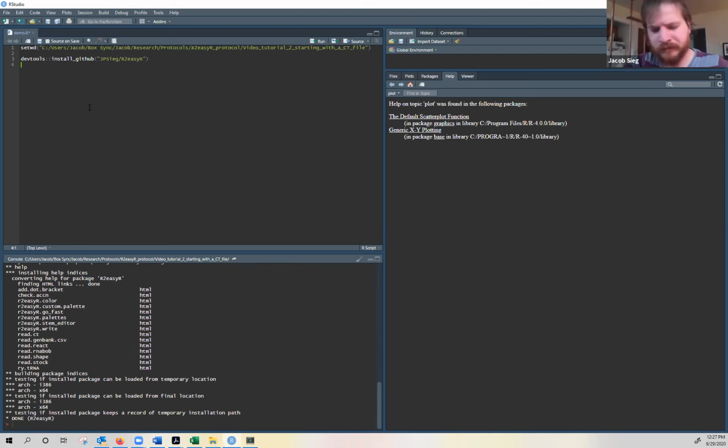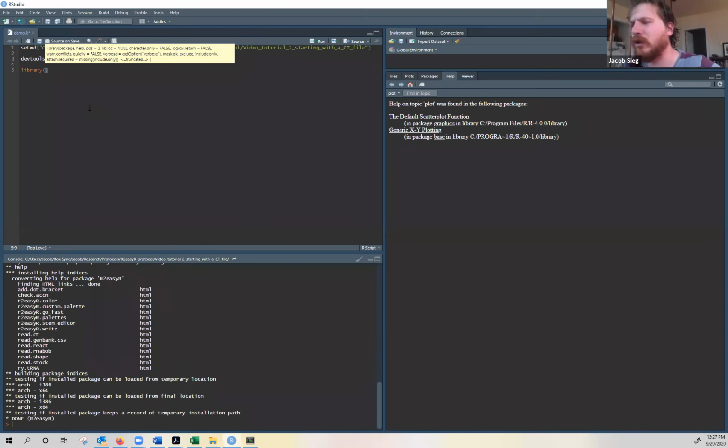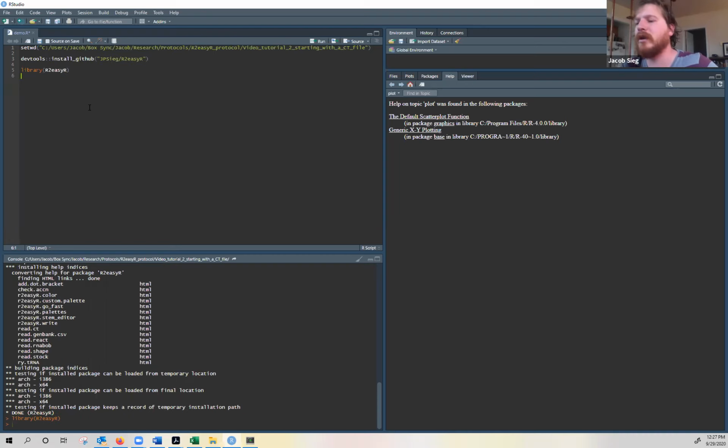The next thing we're going to do is load our R2easyR installation from wherever it installed into our memory, so we can call it easily. So library(R2easyR), and that happens real quick. The next part is we're going to load in the CT file. And we're going to make it a data frame, so df.